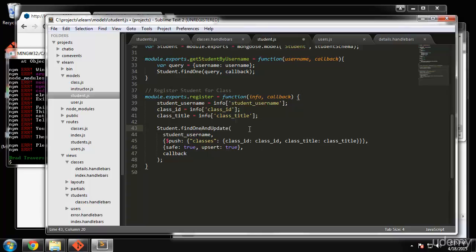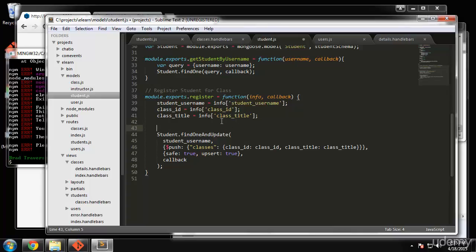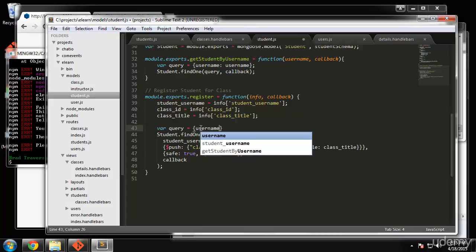Alright, and it's going to be set up a little different. Let me create a query, and we'll set that to username and student username.